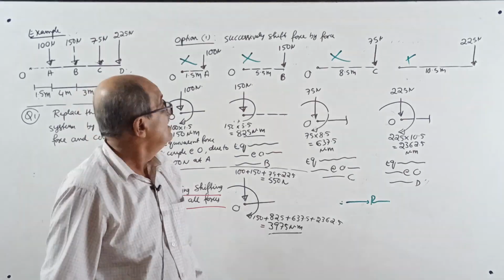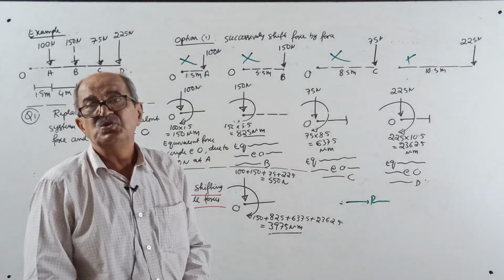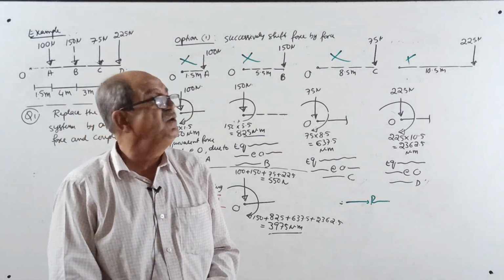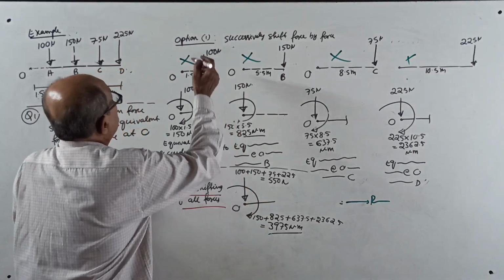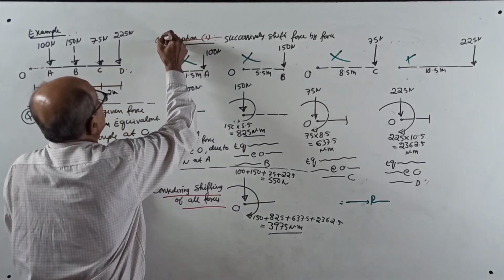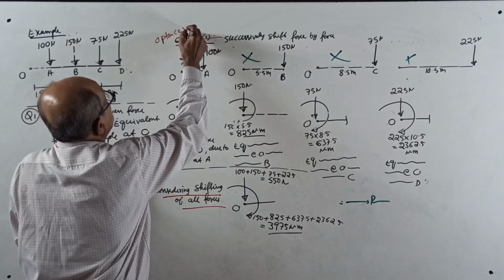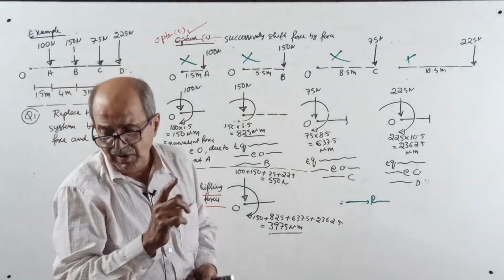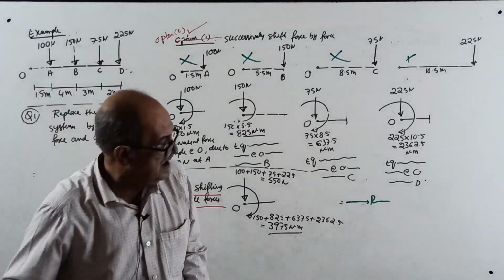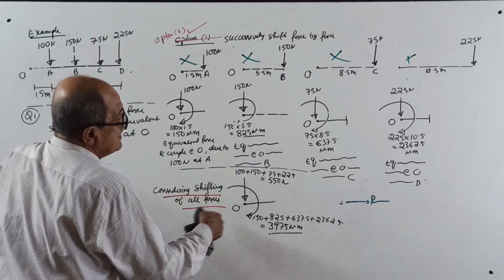Okay, now this is a very lengthy procedure. So what you can do is, you can do it an easier way. Instead of option 1, we go to option 2. Option 2, which is the best option. I will tell what is option 2 now. Here only. I am not changing anything.